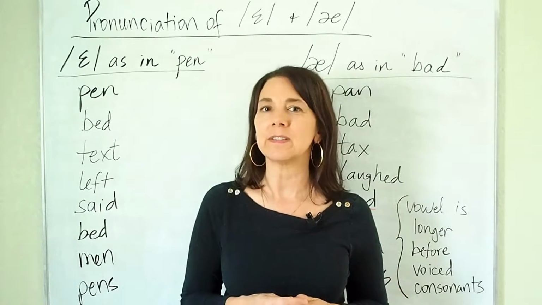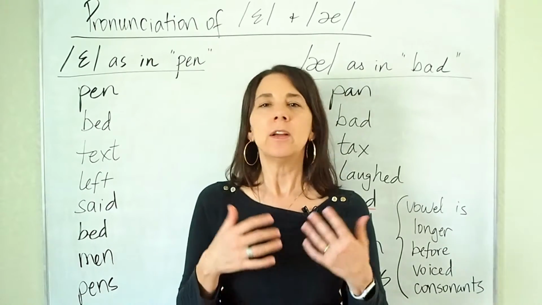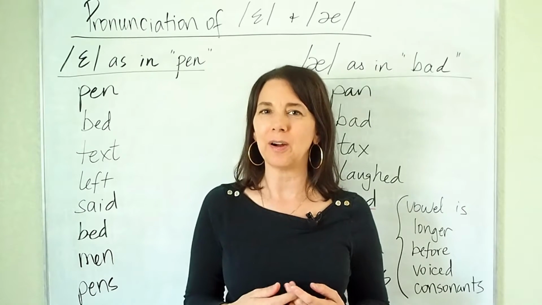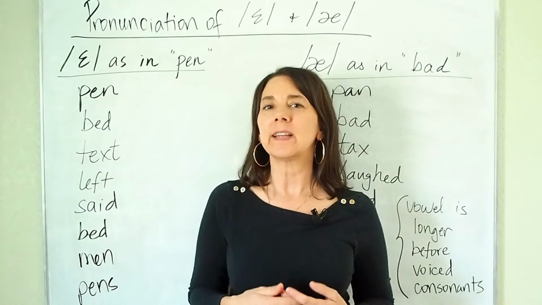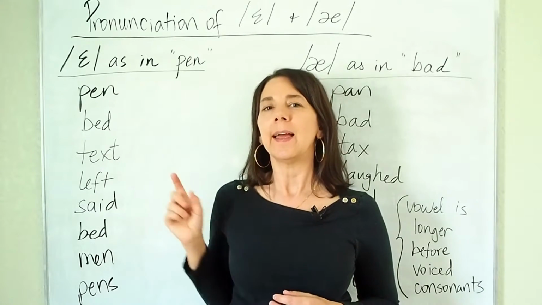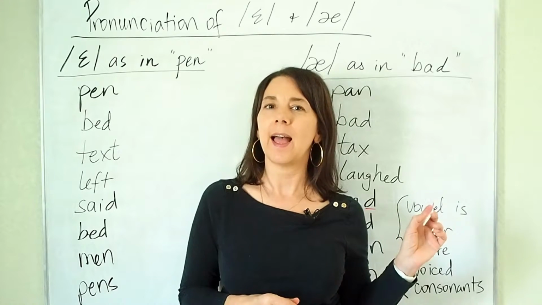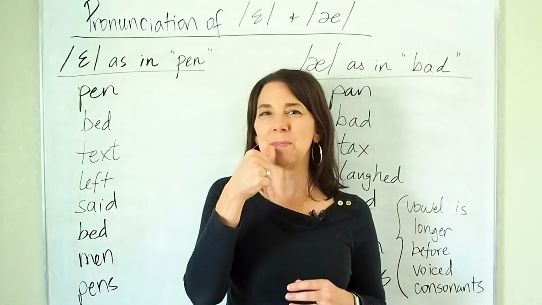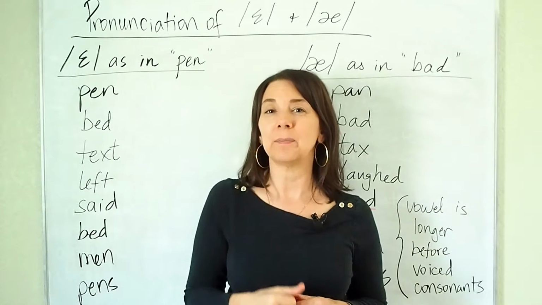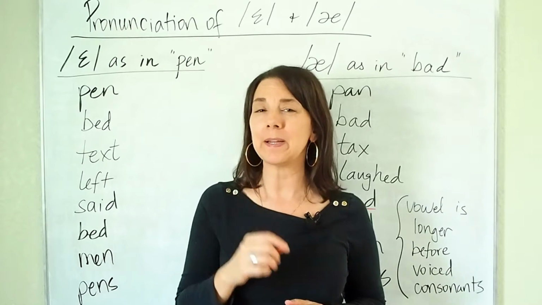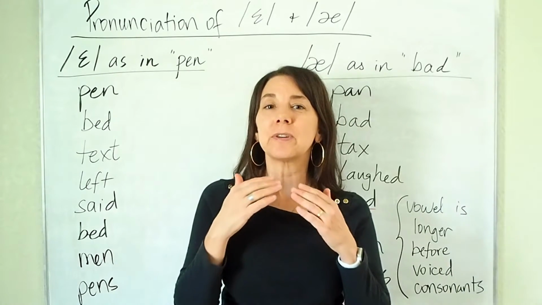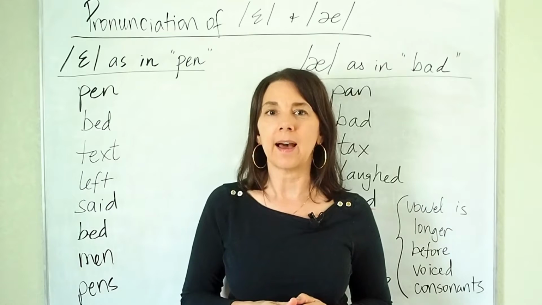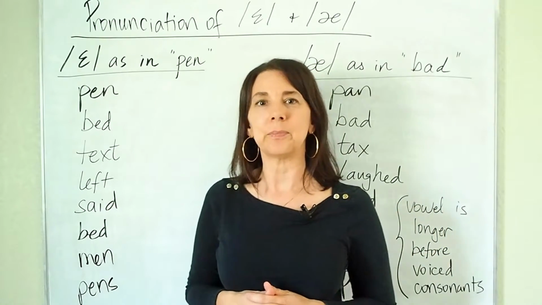Sometimes when I see people teach this sound, I see them going ah, ah. You don't need to open your mouth so much because native speakers don't open their mouth like that, and you might not feel comfortable doing that. So try to say it with a little bit more open. Ah, bad. Notice that if you maybe put your thumb in between your teeth, that's about how much your mouth is going to be open, maybe a little bit more. The trick is that you need to open your mouth enough that your tongue comes down. Ah.